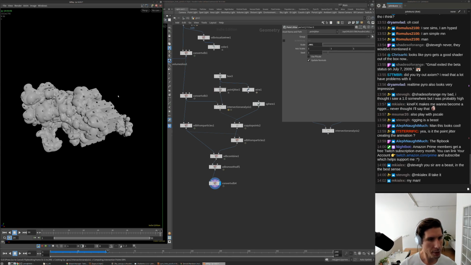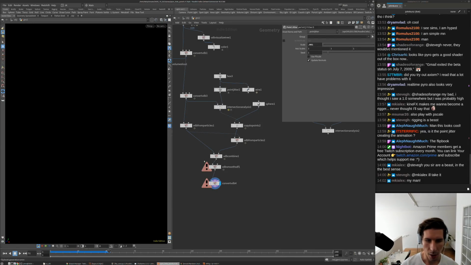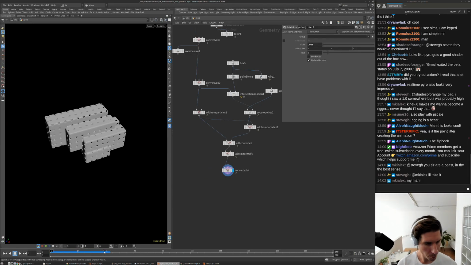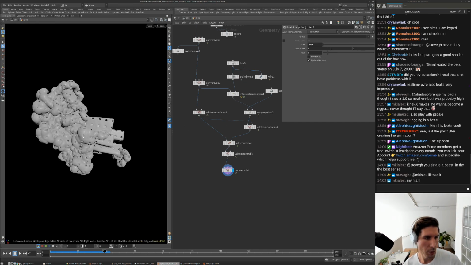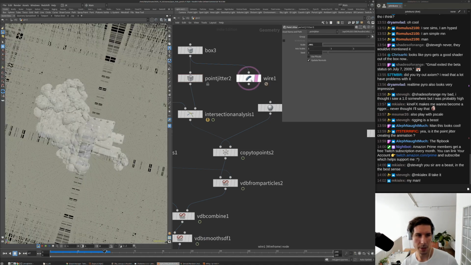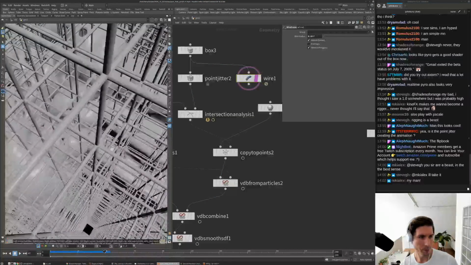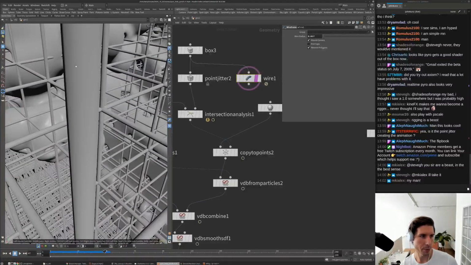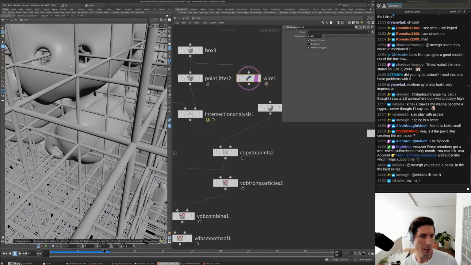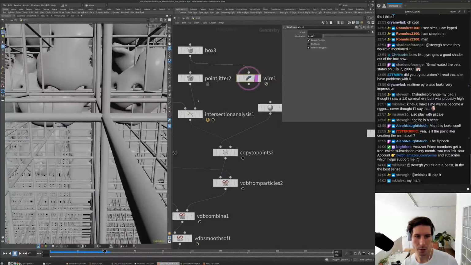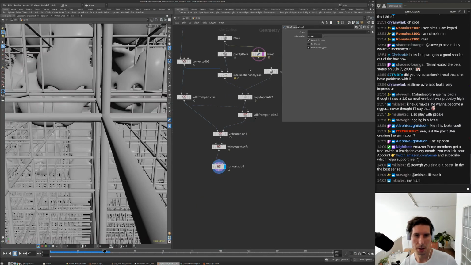Some of these areas are starting to look pretty cool. I was just gonna stop the simulation. Let's take a look. So yeah, it's gonna be kind of hard to see, but basically I have a ton of 3D lines, and anywhere the lines go through the pyro surface, like intersect with it, that's what the intersection analysis is doing.